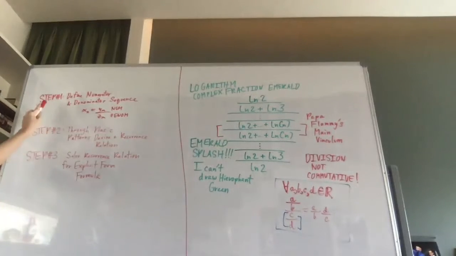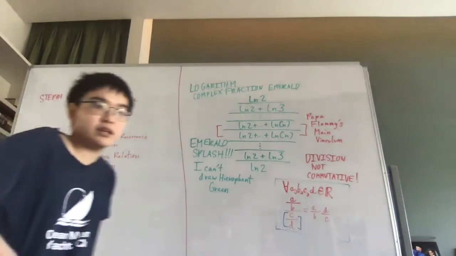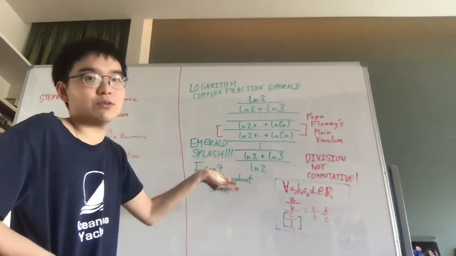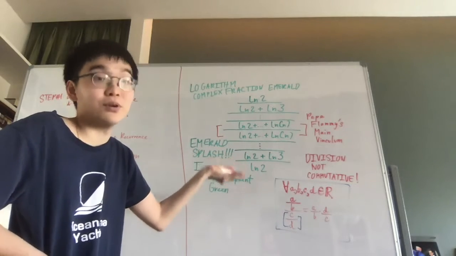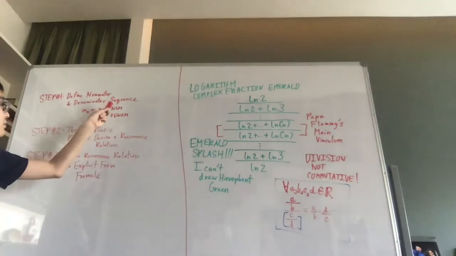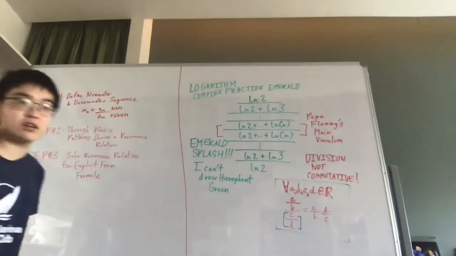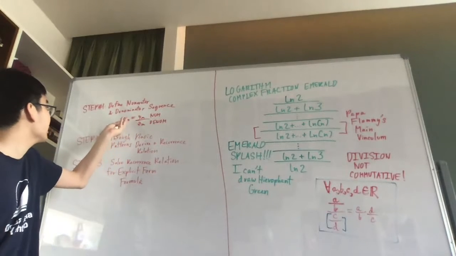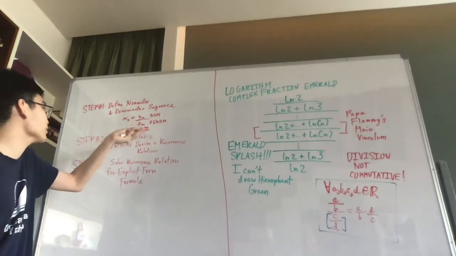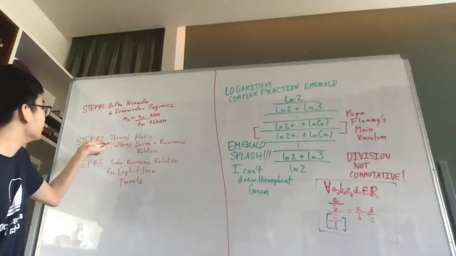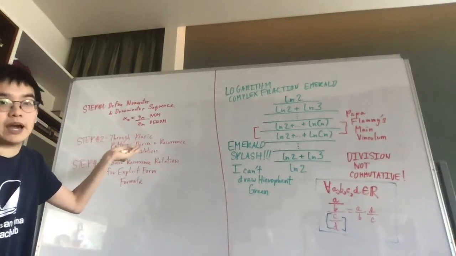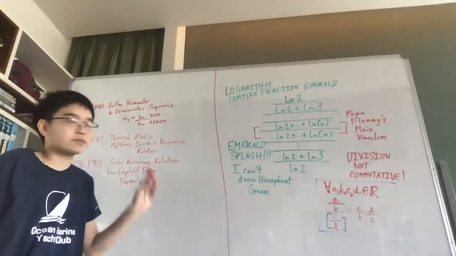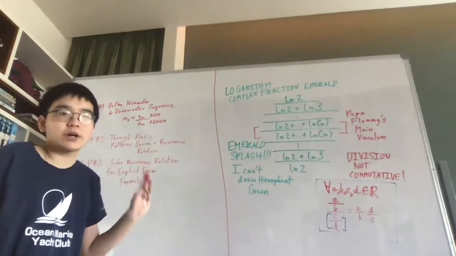And there are three main steps as to how he managed to do this process for his original problem, and which I will do for this natural logarithm diamond emerald as well. First, we have to define a numerator sequence and a denominator sequence. I define them here as y sub n and z sub n, and the ratio as x sub n, as he does before. Those are the same variables he used. Step 2, we're going to look at some basic pattern-like examples, so very analysis-based thinking. And then from that, we're going to see a pattern and derive a recurrence relation.